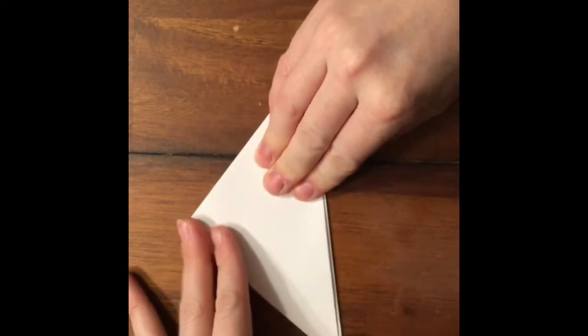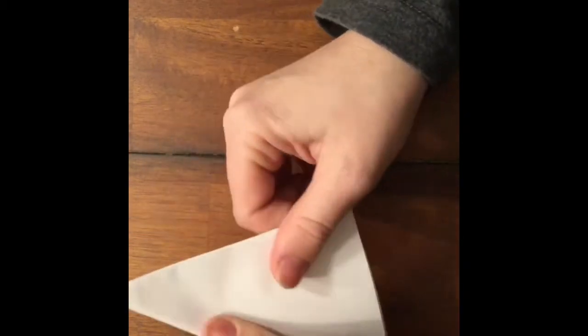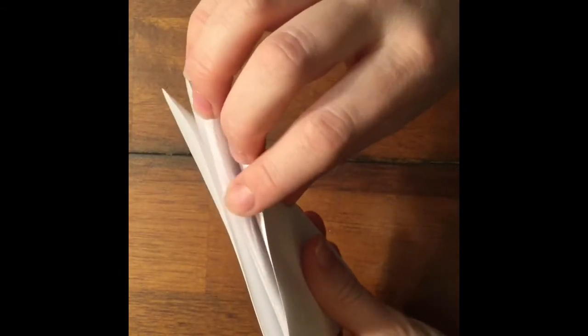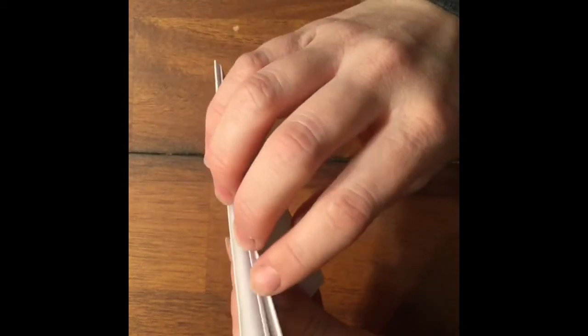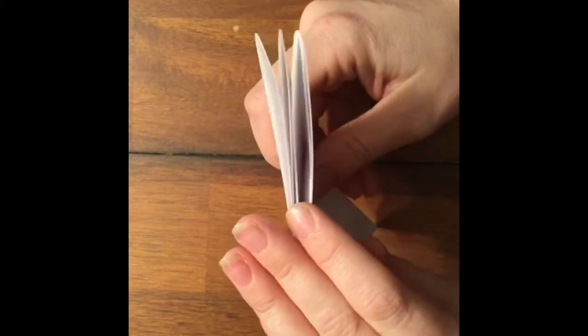Okay, if you check out the folds that we have going on here, every side of this is a little bit different. So we've got one side of our triangle that's a ton of edges. It's all edges of the paper. This side has some folds, and this side is just one fold. So what we need to do is on the side that has all of the edges of the paper, we're going to work on this side first.